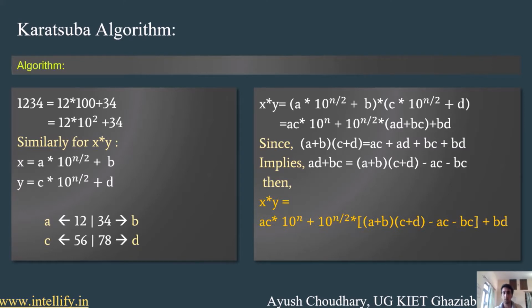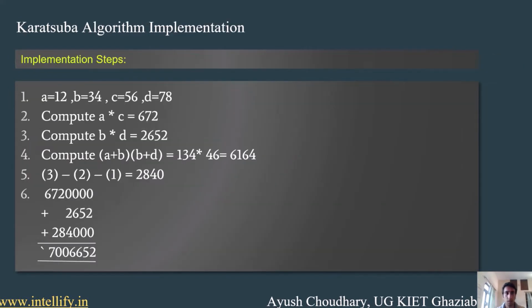Although it seems quite unfamiliar and unusual, this is the way we can reduce the time complexity. Although the time complexity is not reduced a lot, after all it is reduced, so that's much better. So what is the time complexity of the Karatsuba algorithm? It is order of n power log base 2 of 3, that is order of n to the 1.585, right? In comparison to simple multiplication, that is order of n square.